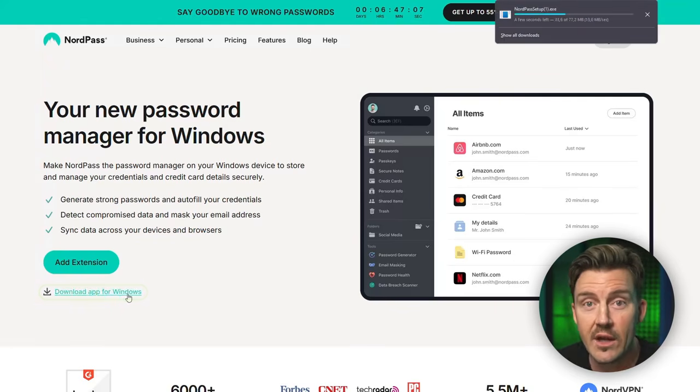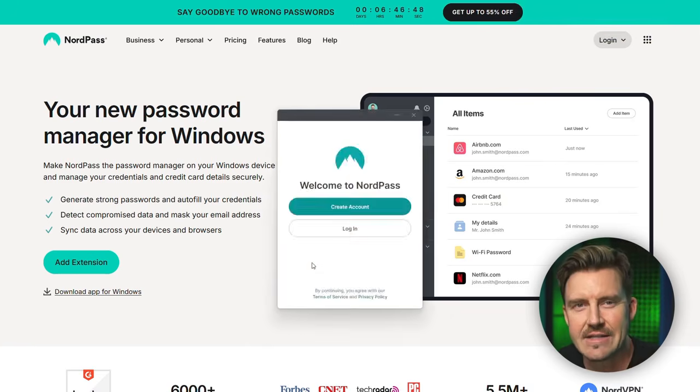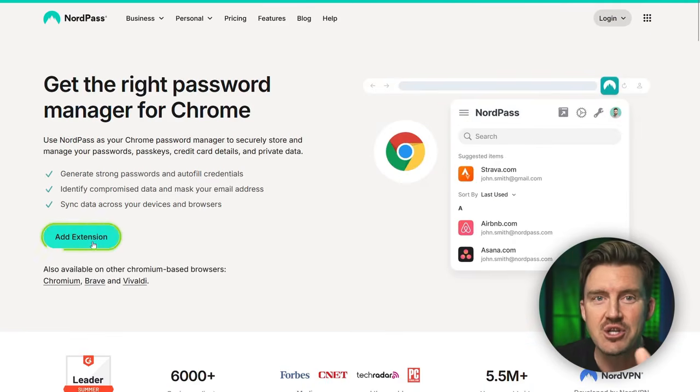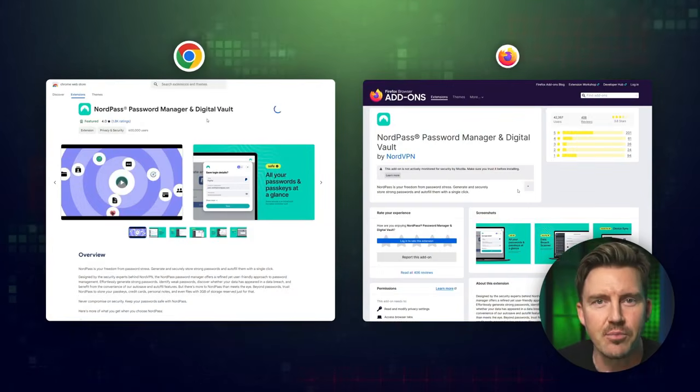It downloads in one click as well, but you'll have to follow a few simple steps in the installer to finalize it. Additionally, you might want to get an extension for your favorite browser as well. NordPass supports any Chromium-based browser and Firefox as well. The extension is vital for some of the NordPass features to provide the best experience, so keep that in mind.